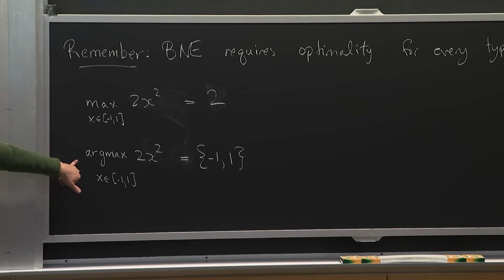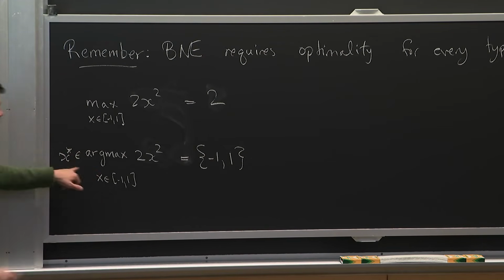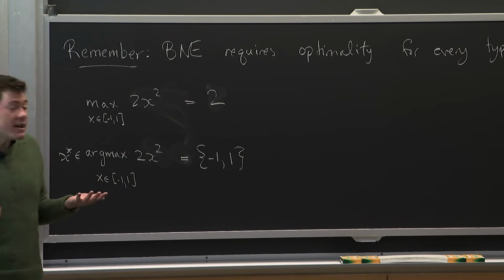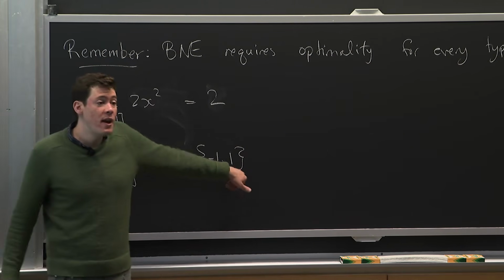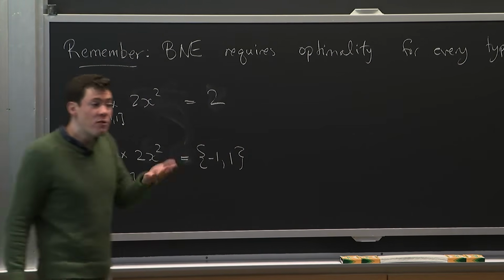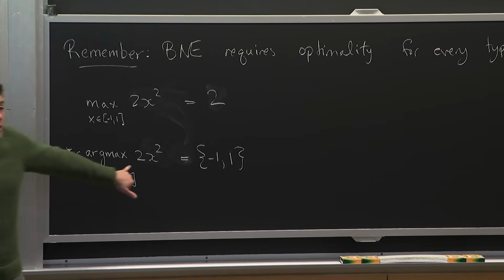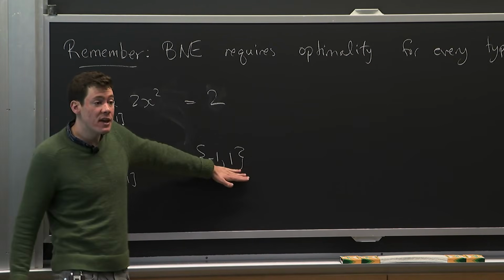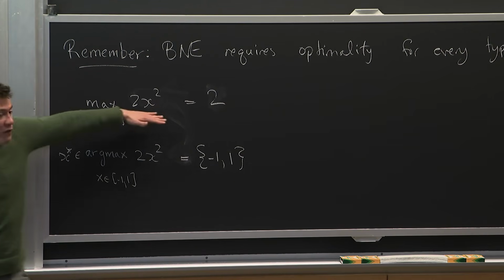So this is helpful notation because often we'll write things like x star is an element of the argmax. And what this means is if you were someone who were choosing x and you wanted to maximize this function, you could choose either -1 or 1, and those would both maximize the function. And the way we would write down that condition is to say x star, the thing that you choose, is an element of the argmax. It's an element of the set of things that maximize the function. So we'll use that notation when we write down our equilibrium conditions below. Any questions on this? Basically, the advantage of this is we only have to write the function once.